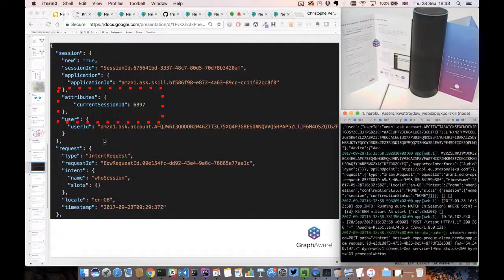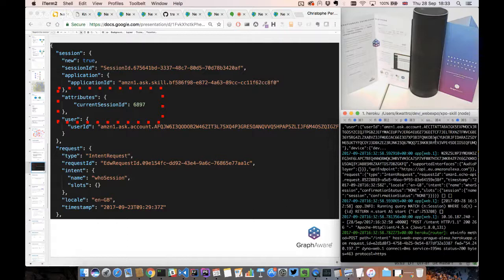So you can see here on the right that every time I was asking more questions, I had this exchange between the Alexa service and my PR. So you have this session attributes, where you can, from your skill API, pass attributes that will be passed again to the next request. So here, the first time I replied with the next session is and the title of the session, I added a session attribute, which is the session ID, which is actually the ID of the session node in my database. And so next time when I say who is speaking, I just have to do a match session ID and get the speaker name back.